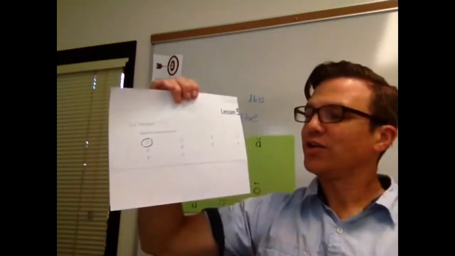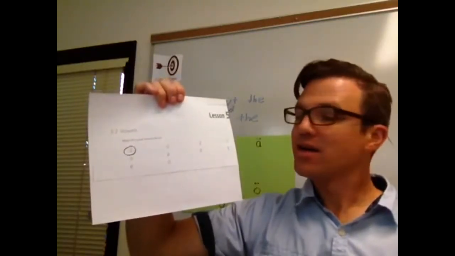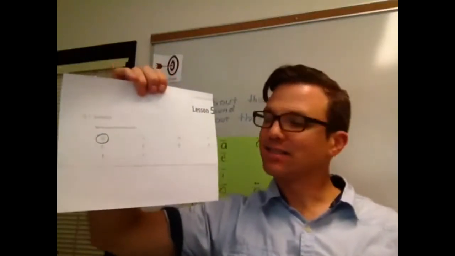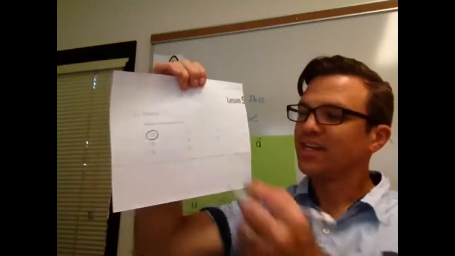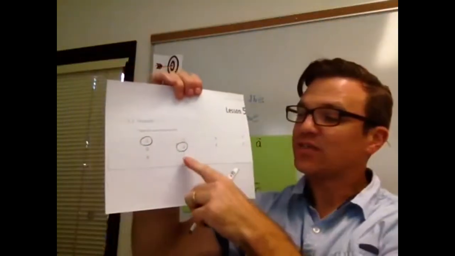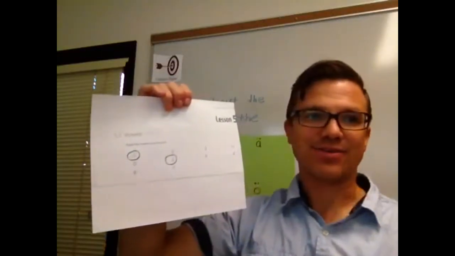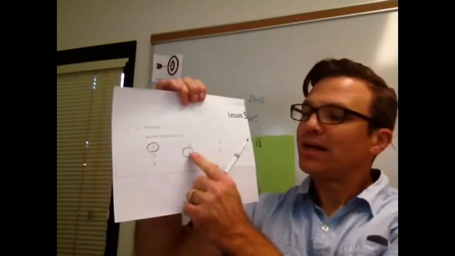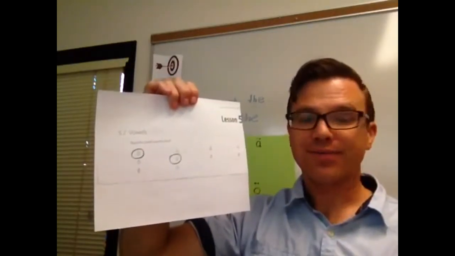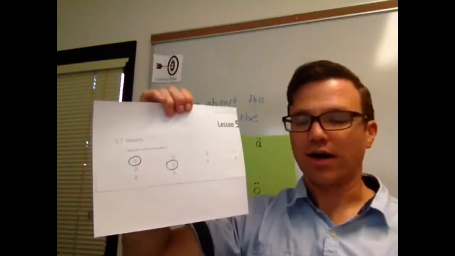Okay, I want you to go ahead and circle the one that goes ah. Ah. Which one of these three goes ah? You should have circled the middle one because of the two dots. Now some of us hear our first sound of O very similarly to our last sound of A, don't we? Okay? But A is ah. So the broad sound is ah. The first sound of O is a little different. It's on, aw, like on.